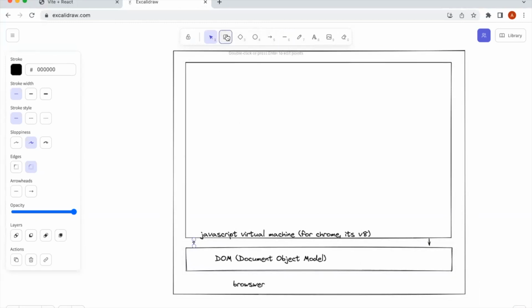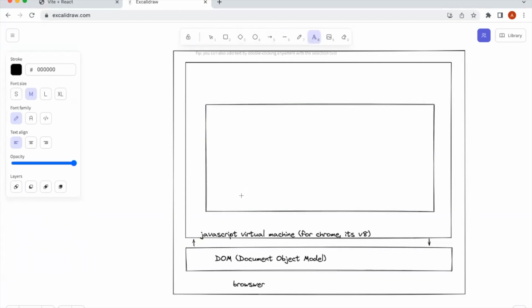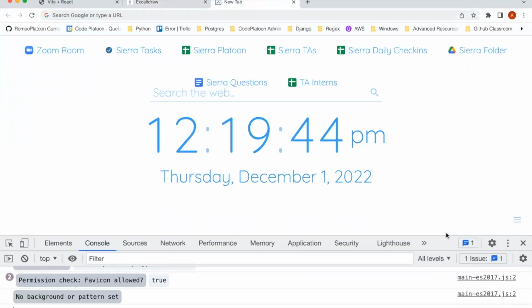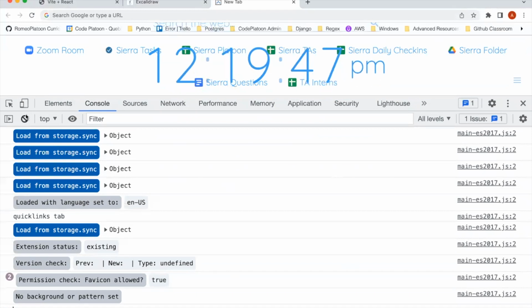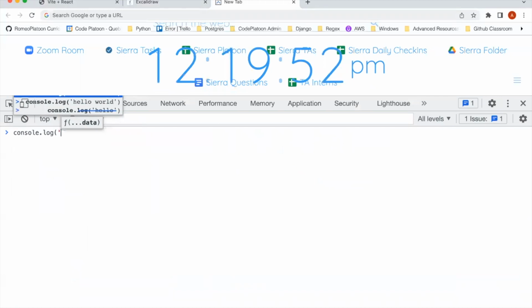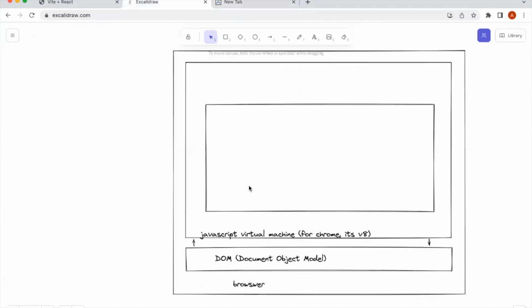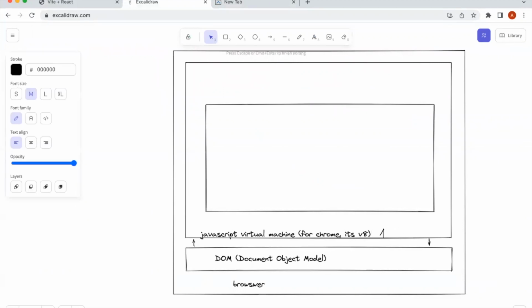And here's where it gets interesting. In the browser, the browser is running a JavaScript virtual machine, which is just a fancy word like this console. This is running in the browser's JavaScript virtual machine. That is, any JavaScript you write anywhere to run is going to have to run inside a JavaScript virtual machine, or the JavaScript runtime, is also how it's referred to.